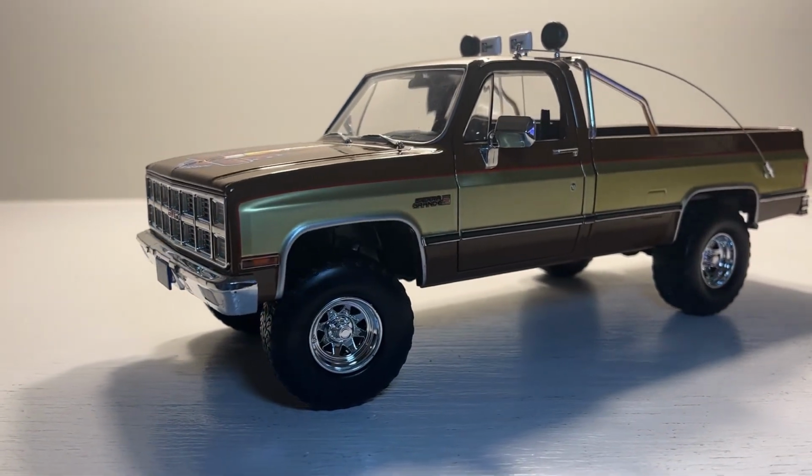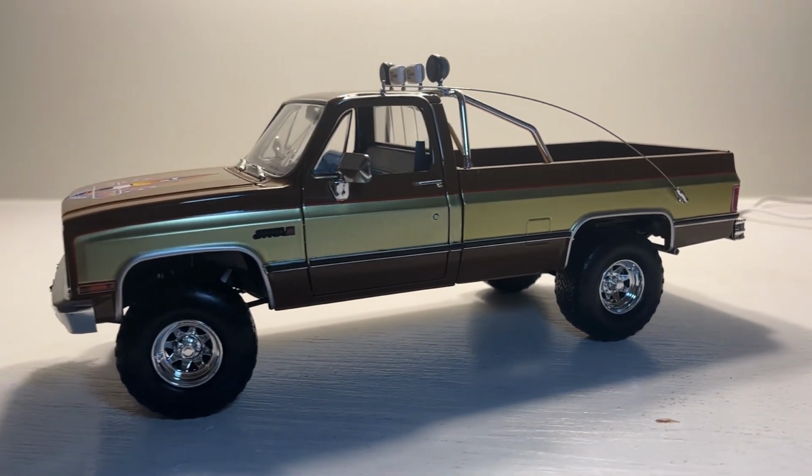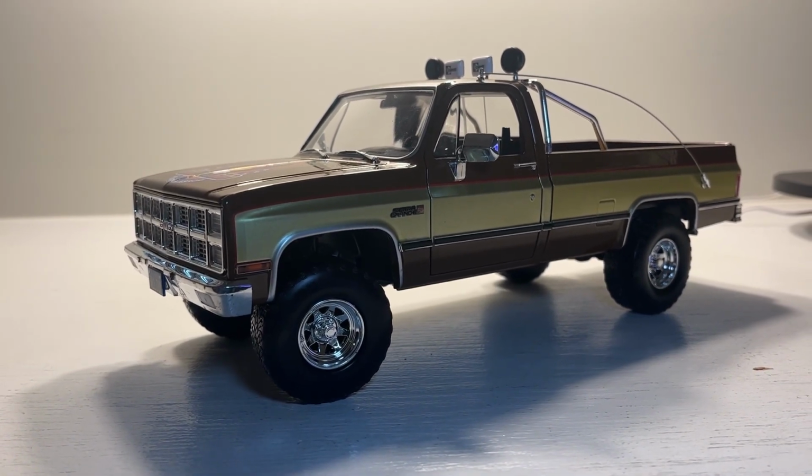So, Greenlight Fall Guy truck, guys. Greenlight Collectibles, 1/18 scale, Greenlight Hollywood line, the Fall Guy truck. If you were on the fence about getting it, saying, should I get one? Hell yeah, you should. I started with the movie cars. I started big. My first one was a 1/18 scale Silver Screen Machines General Lee. Now I was lucky. It didn't come with a box, but it was totally mint. I got it for $100. And then it snowballed from there. The Fall Guy truck was one of my first, within my first 5 anyway. And I remember it was a big deal when it came.